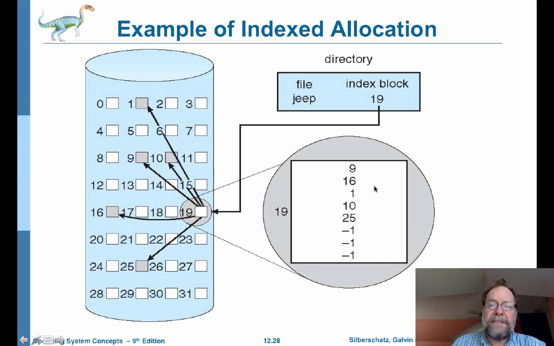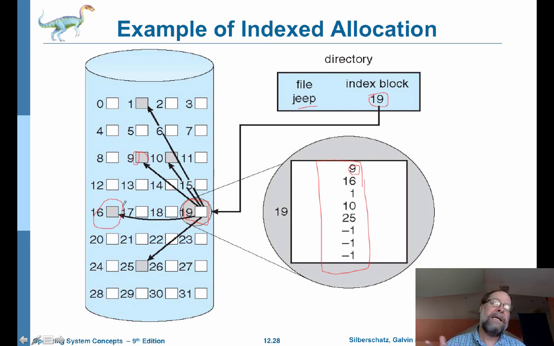Okay, so here's a simple example of that. Also a diagram taken from the book. So again, we have our file, and we store in its directory entry an address, and this is an address to an index block. So when you go to block 19, the contents of this are to be treated as an index block, i.e. these are all the addresses of the data blocks that comprise that file. So the first data block is at position 9, so that's this one over here, and the second is at position 16, that's this one stored over here.